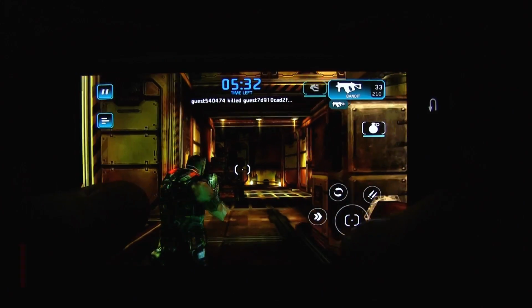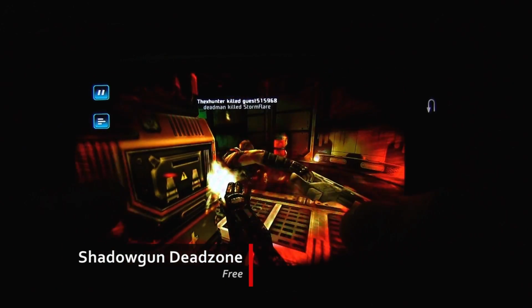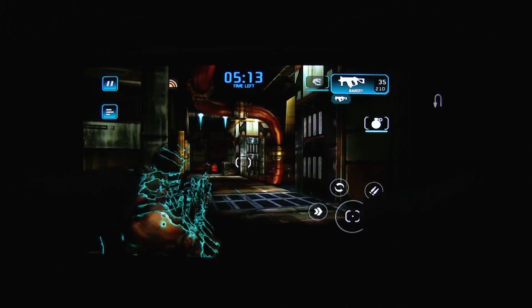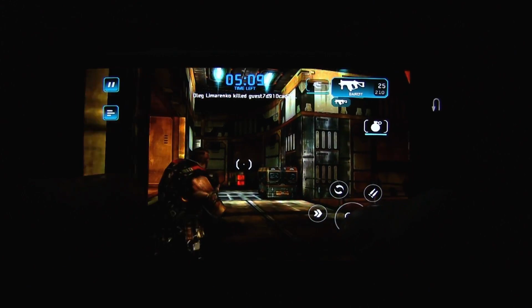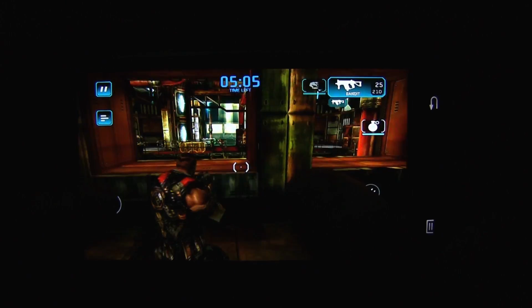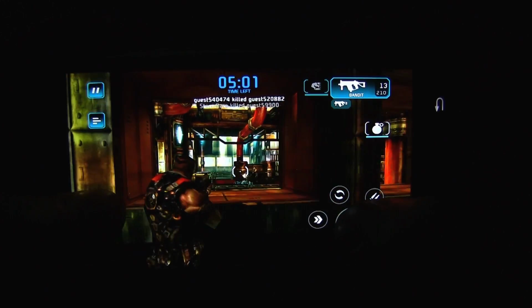Last but definitely not least in today's list is Shadowgun Deadzone, one of the sharpest looking shooters available for Android right now. This one is free as well, and it's a multiplayer, so you can fight against your friends and it works fine on most handsets released lately. The graphics and the gameplay are absolutely astonishing, and you can play the game using the on-screen controls or a dedicated controller.